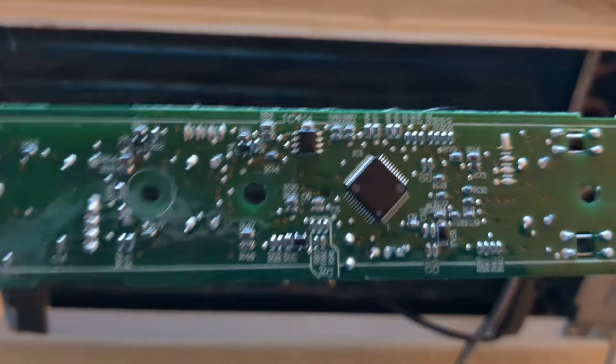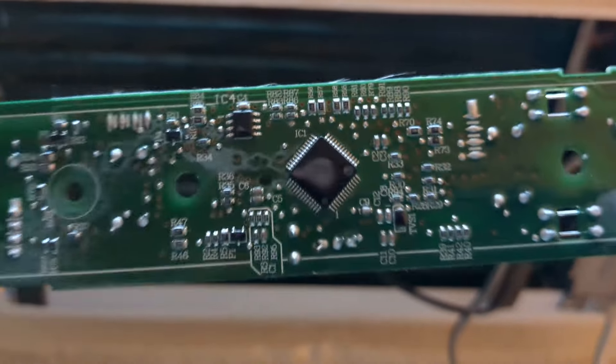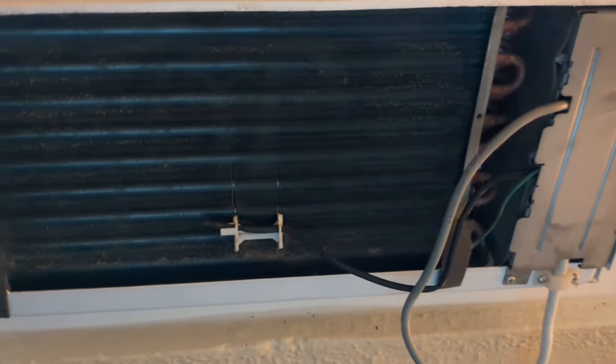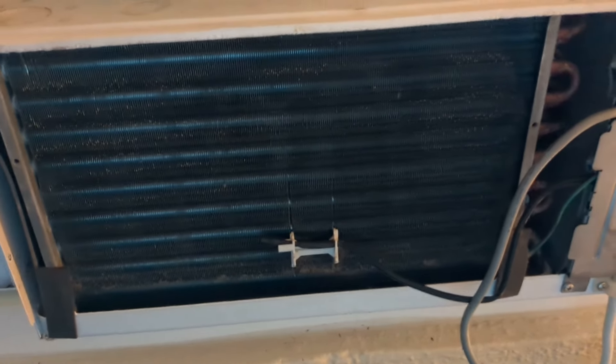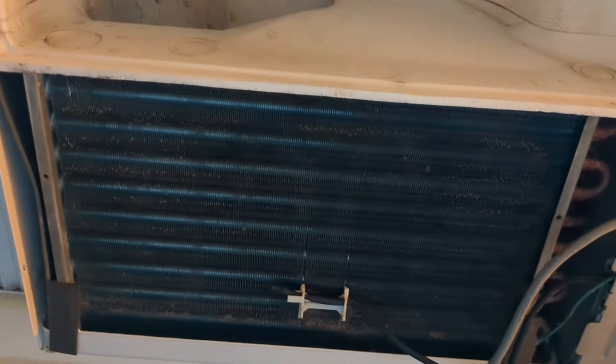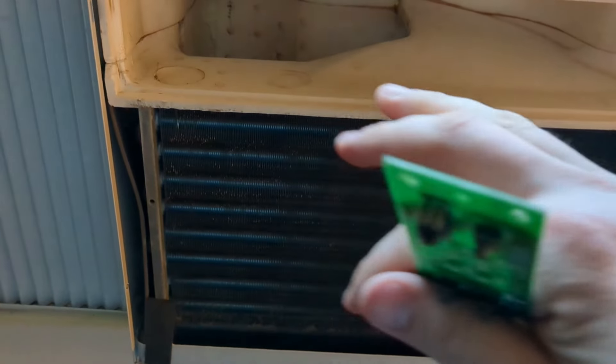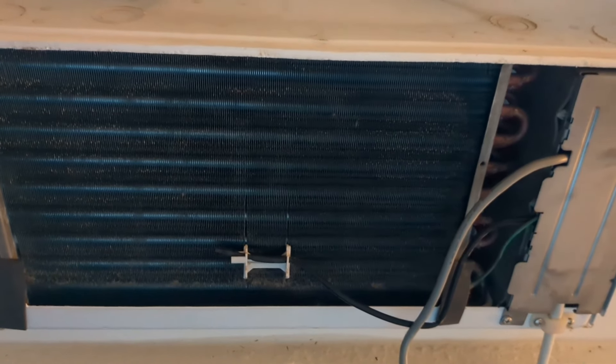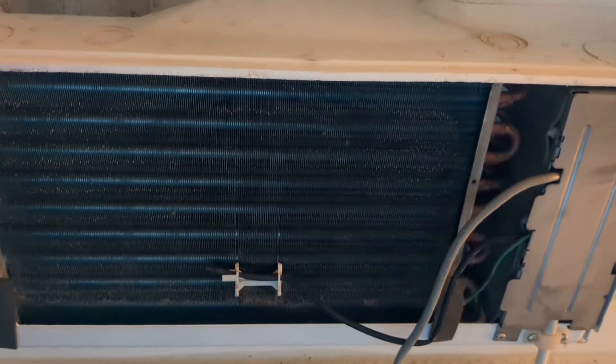That's crazy — this board was causing this AC not to work. Something like a capacitor, or this chip, or something burned out when we had that electrical surge. That's the reason. Granted, I can't connect it to Wi-Fi, I can't use my remote control anymore, and I can't control the temperature setting. But I've got cold air. If you're like me and live in South Alabama where it gets extremely hot and humid — it's just not comfortable during spring and summer — this matters.